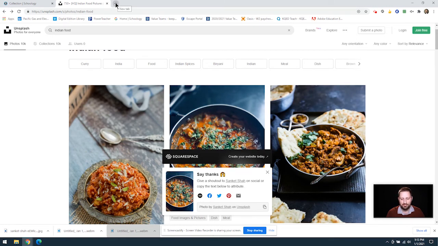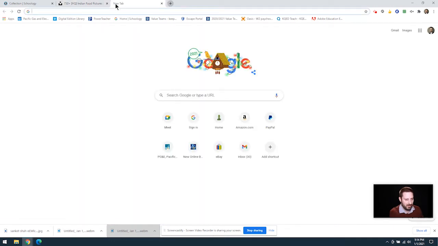But I'm going to go ahead and run through it in Photopea just because I know a majority of people, especially if you're at home on a Chromebook, you're not going to have access to Photoshop, right? So everybody has access to Photopea, even though it works a little bit slower. I'm going to go ahead and we'll do it in that. So I'm going to go ahead and go to Photopea.